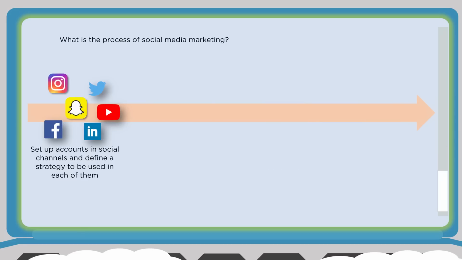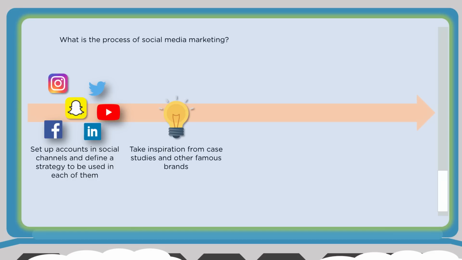Then you want to pick and choose the social media channels or platforms and define a strategy for each of them. Because if you have a video, then the video may work on, say, YouTube or Instagram, but may not necessarily work for LinkedIn and Twitter. And so you want to be able to pick and choose the asset, the strategy, and align it with the appropriate platform. Then you want to take inspiration from case studies and other famous brands.